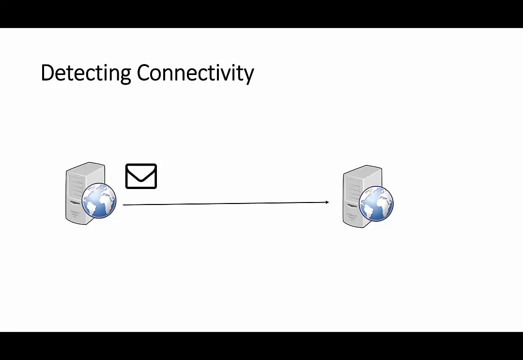So if we assume we have an endpoint that wants to send a message to another endpoint and there's a network failure between the 2 endpoints, the send operation, if it was synchronous, say we were using TCP/IP to send the message, the actual send operation would fail if there was a network failure. So immediately the sender would know that there's connectivity issues to the destination. Unfortunately, that's not how microservices typically communicate.